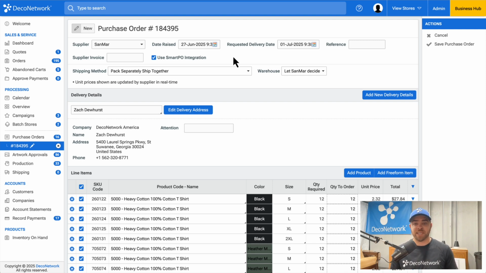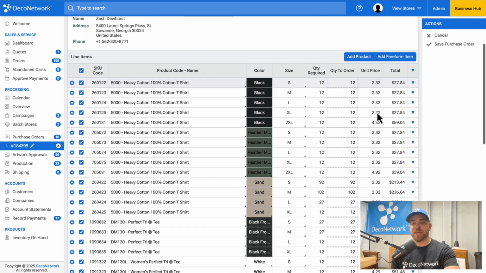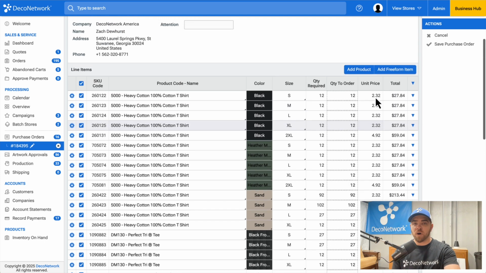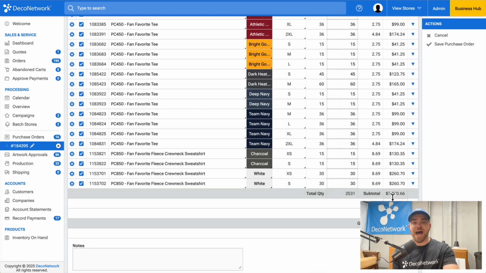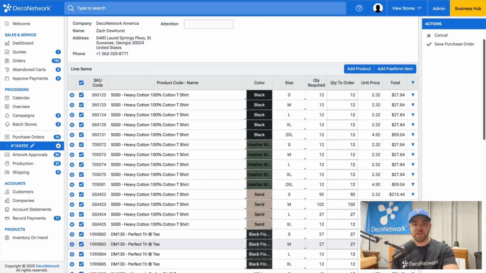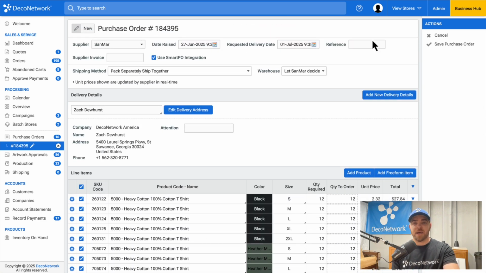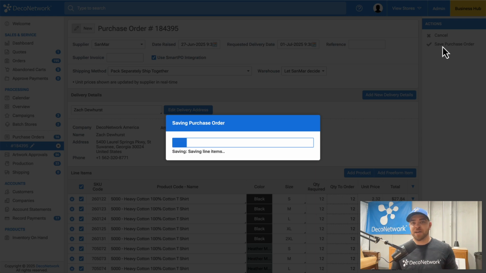You again want to often get to free shipping. Also know that when we're here, it's using the actual sale price of today. So when we quote the customer a price, it's not the actual sale price that that supplier is selling to us for right now. That's not how the API works, but this price is exact. So if I'm over $200, I know that I'm going to have this shipped to me for free from Sandmart. Now, again, we haven't ordered anything. This is just our cart of what we need to buy, and I can save it. Still haven't ordered anything. All I've done is say, hey, this is my list of what I'm going to buy.